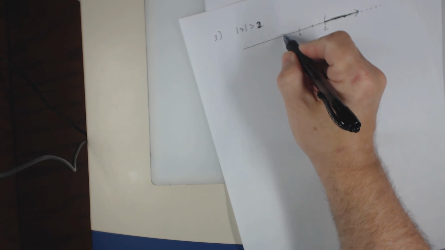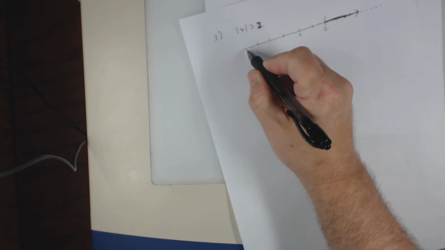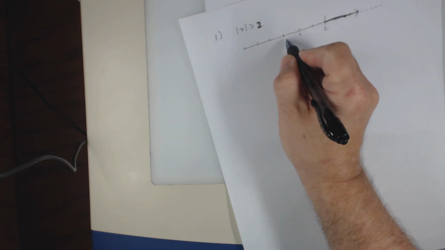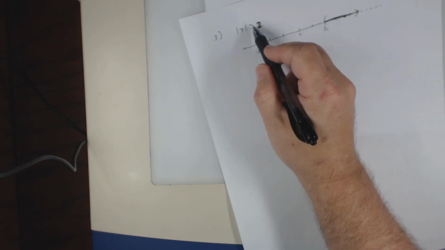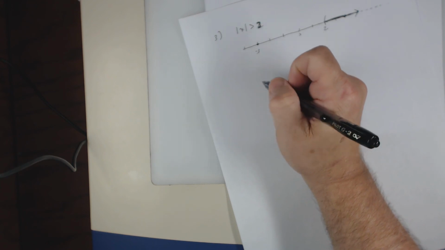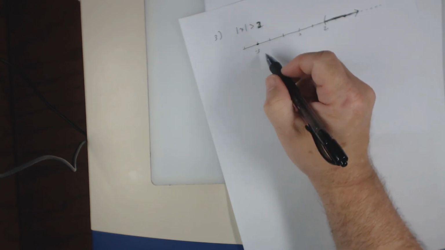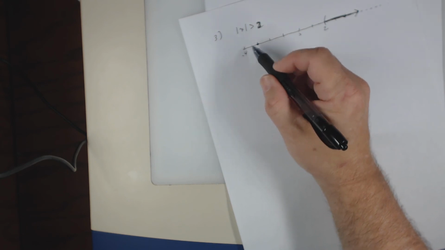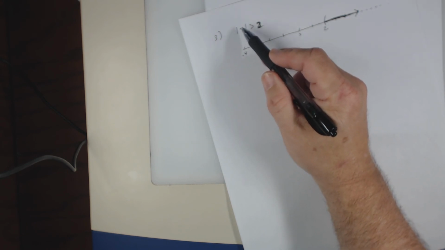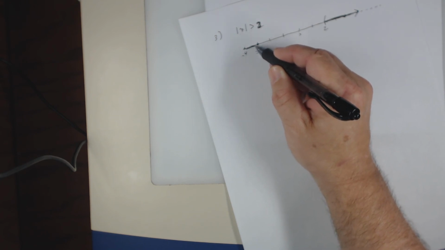All right, let's talk about the negatives. Give me some numbers you think may work. Negative 3. Okay, that's here. That will work. The absolute value of negative 3 is 3. 3 is bigger than 2. What else? Negative 4. In fact, you could check it. The absolute value of negative 4 is 4. Is 4 bigger than 2? In fact, everything between here, right? And all the way down to what do you think?